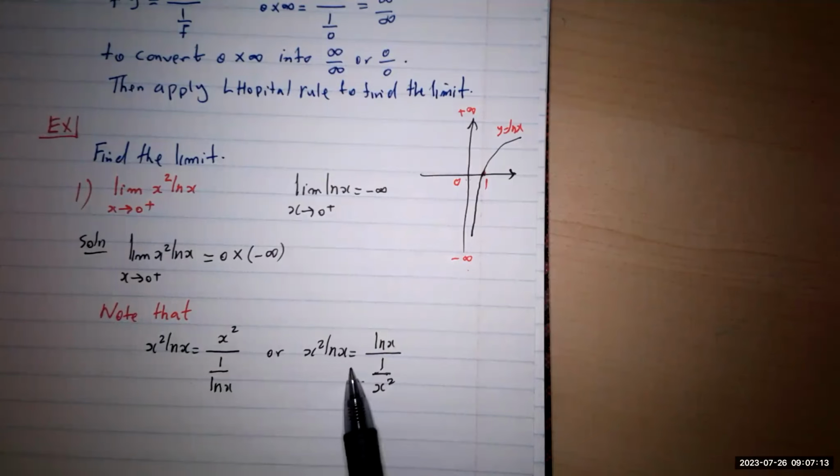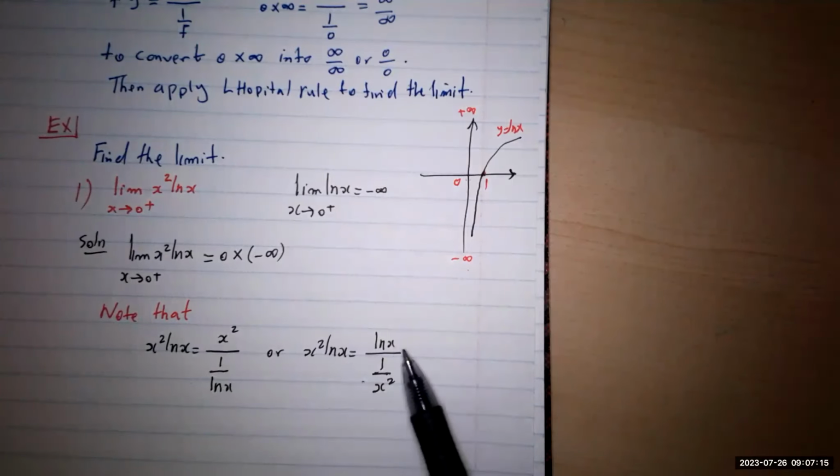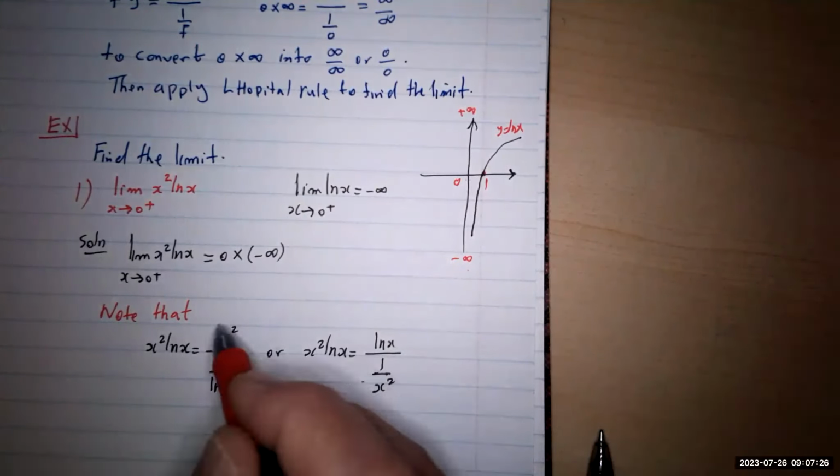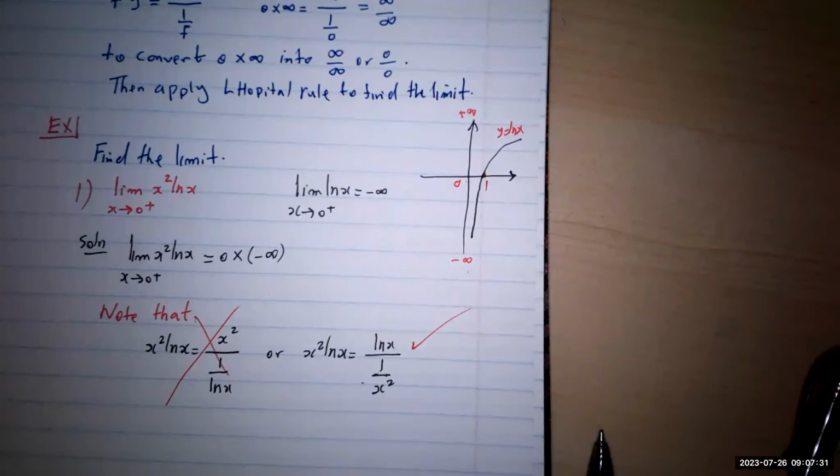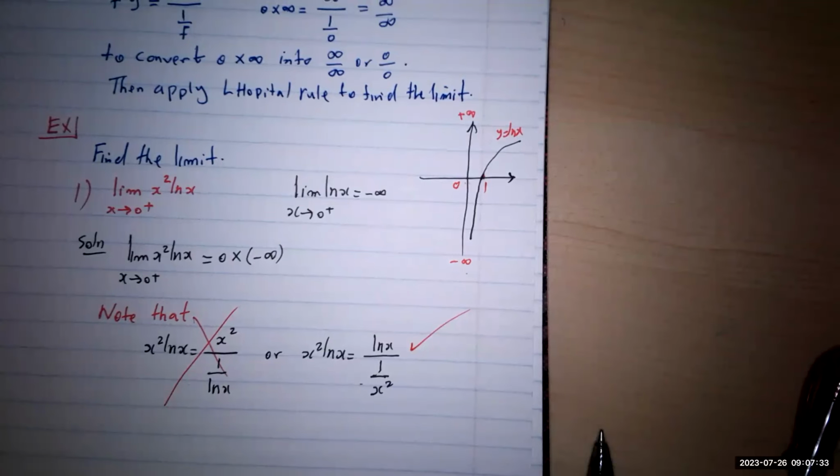But how about the second one? If you do this one, the derivative of the top, ln x, would be 1 over x. Nice. And the bottom one is easier to differentiate because this is simply x to the negative 2. So this is a wrong choice. This is the best choice. Any question? You should think about the next step that you're going to have. The next step is differentiation. You may have to differentiate it several times. But if you do this one, you'll be in trouble because you have to use the quotient rule.